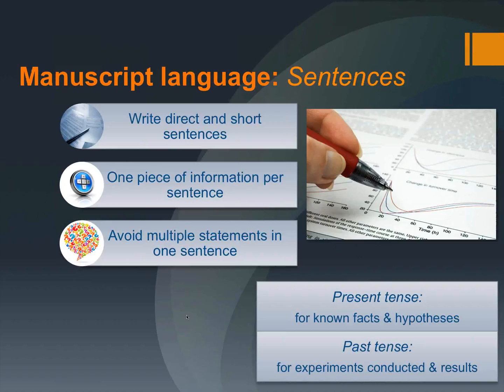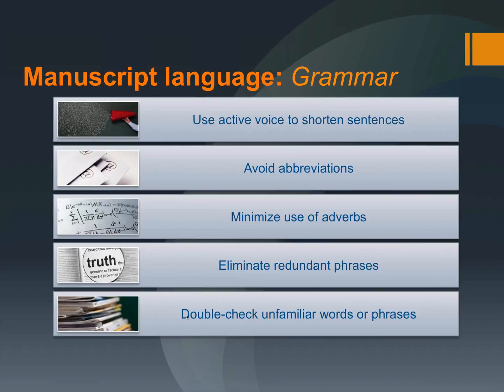Short, direct sentences. One fact per sentence. Not long run-on sentences. Get the verb tense consistent. Don't jump back and forth between different tenses in a section, and make sure that it's the right tense, which for the most part is often past tense for a lot of it. What the methods were and the results is past. Present tense is current known facts, hypotheses, and discussion. Pretty simple.